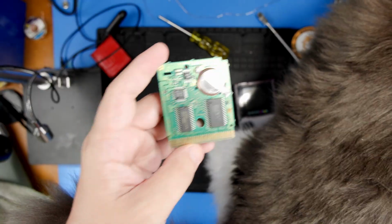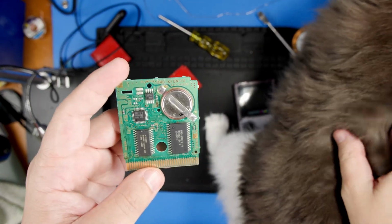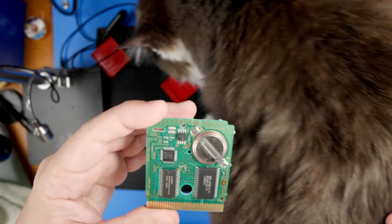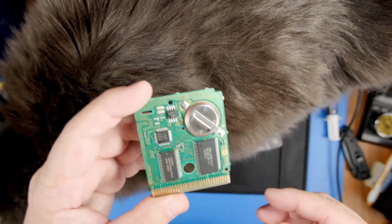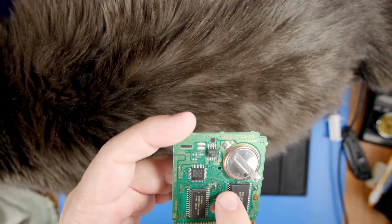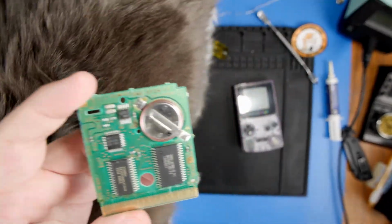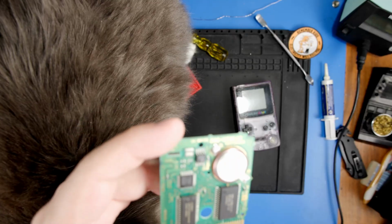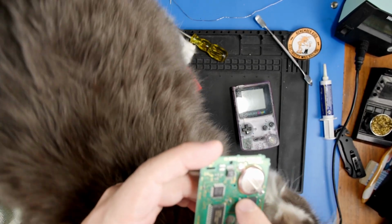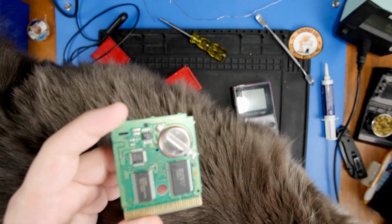Now, the proper way to do this is to do just a board swap. Some people just get a cheap sports game or something like that. I don't personally like taking other games and ruining them for the sake of fixing another. I'm gonna attempt to grind those traces down and run copper wire for each of them, and see if I can repair it. I hope, and I think, it's only these traces here that are bad.